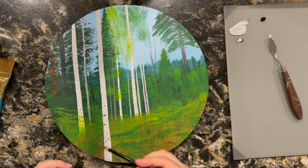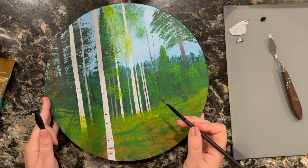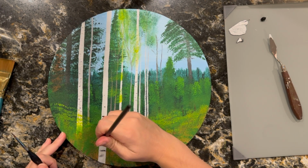Then before I get too high up, I take my angular brush and get it wet. I go lightly over the black areas I just made with my detail brush. I think this adds a bit more texture to my tree. Then I keep doing this pattern up the tree until we get about 2/3 of the way up.